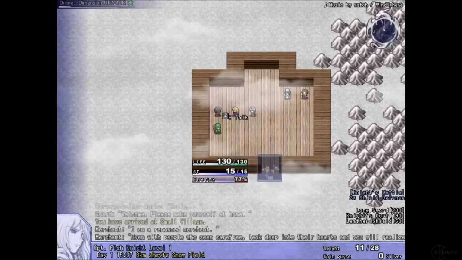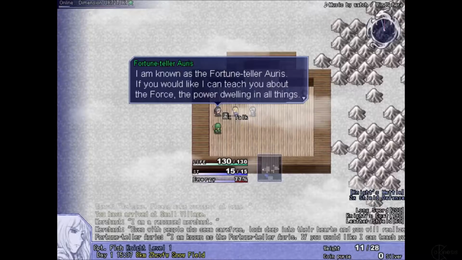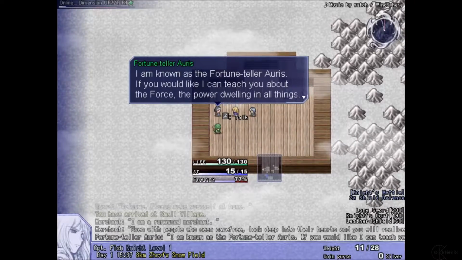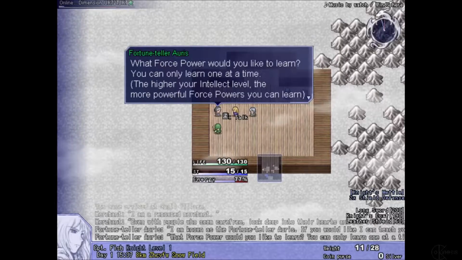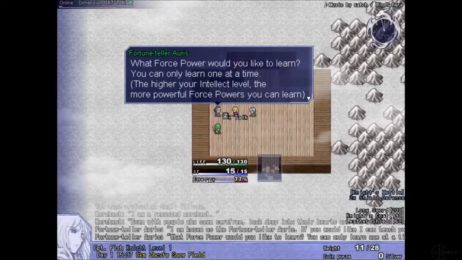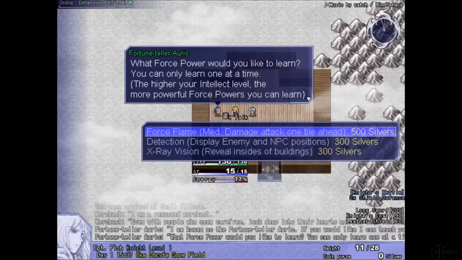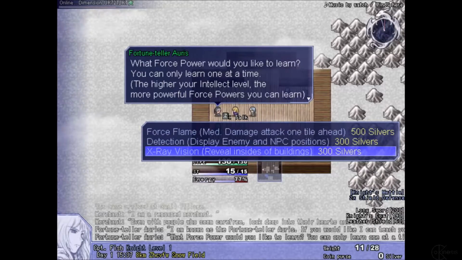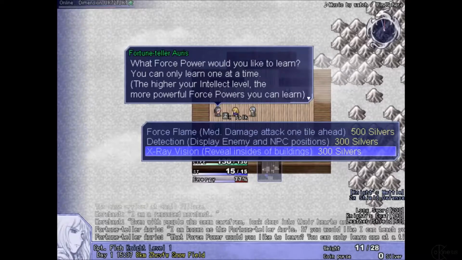Since these are all randomly generated, sometimes the cities are in useful places, sometimes they're terrible. This can teach me about the Force. No trademark to speak of. What force power would you like to learn? Oh, well, I don't have any intellect, so... or silvers. It's actually the first time I've seen a fortune teller who would try and teach me spells.